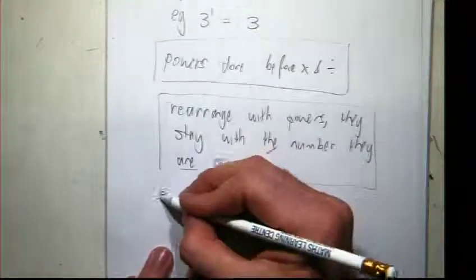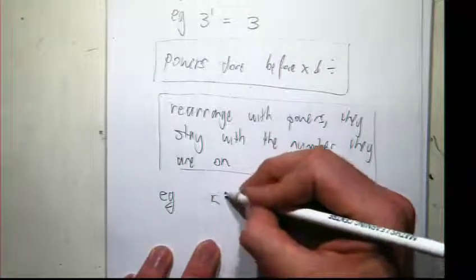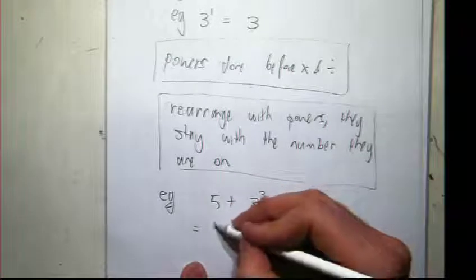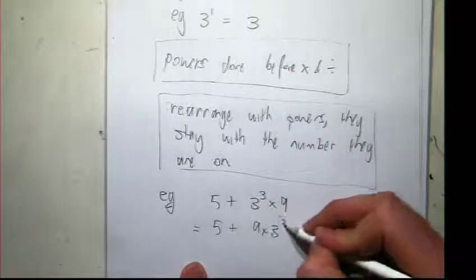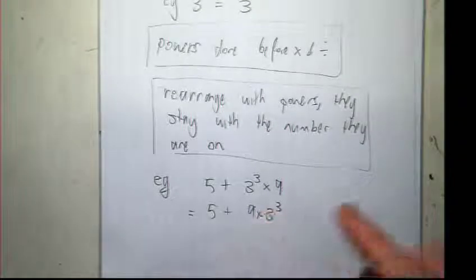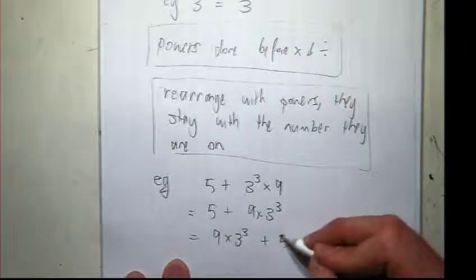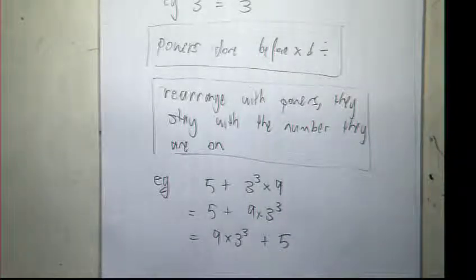So my example that went with that was I had like 5 plus 3 cubed times 9. Well, that's the same as 5 plus 9 times 3 cubed. And the cubed is attached to the 3, so if I'm going to move this, I can move all of it, but it will come along with the 3 that it is attached to. Okay? Because it has to be done first. So since the powers have to be done first, they have to go with the things that they have to be done first with. So if I'm allowed to rearrange times to wherever I want, as long as they're all attached together, well, the power will have to go too because it has to be done before the times.